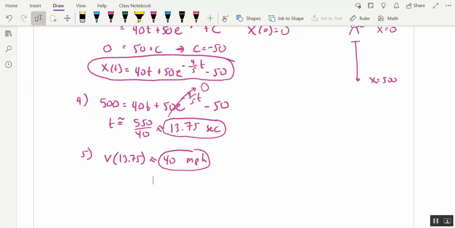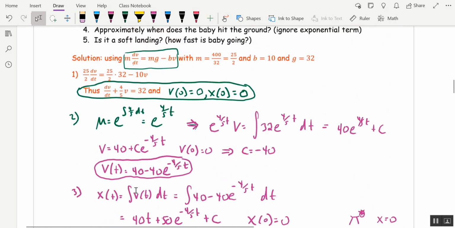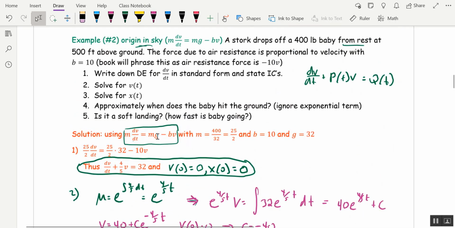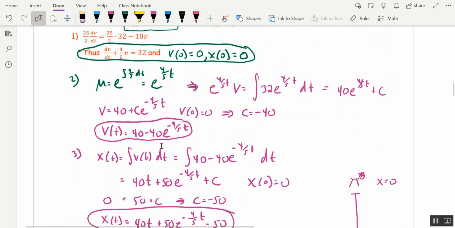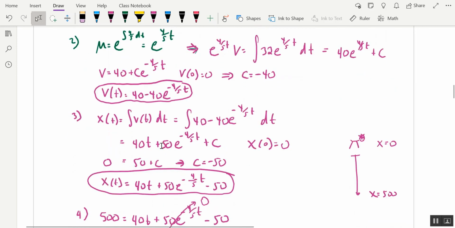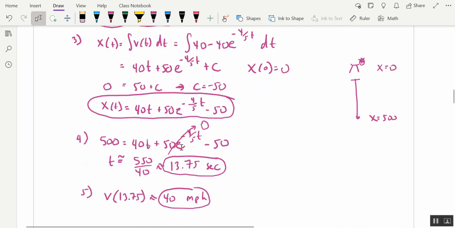All right, let's go back to our lecture notes. At the end of the lecture notes, I do this problem again, but I do it with the perspective that the origin is on the ground. So I use a negative here, and I change up the initial conditions. Now, if the origin's on the ground, x of 0 is 0, and I show you get the exact same answers. So changing the location of the origin, as long as you're consistent with your initial conditions, isn't going to change your answers. The one thing that does change is that the velocity when it hits is negative 40 miles per hour because it's coming down and up is the positive direction.